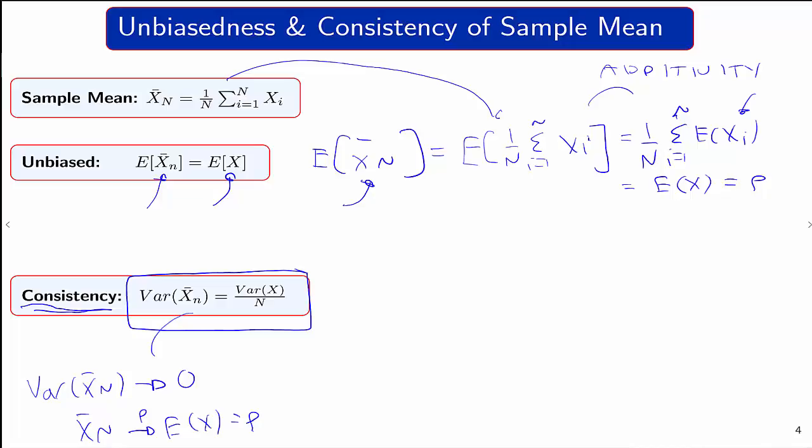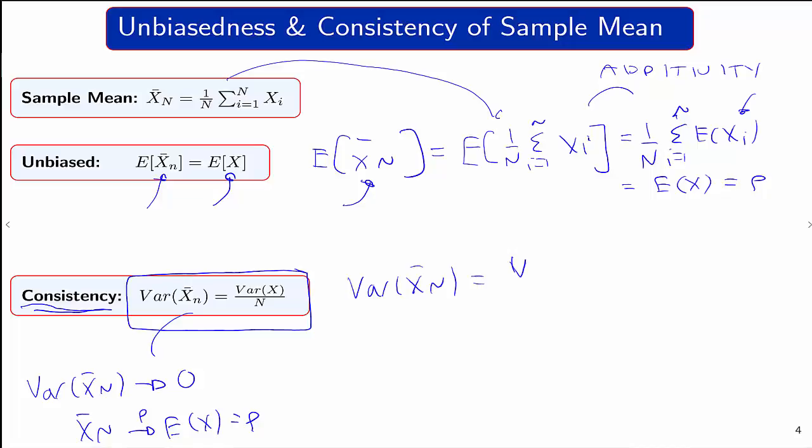It just means then, as n gets bigger and bigger, the variance of the sample mean is getting near to 0, and it's centered around the population mean. So it must mean that the sample mean gets nearer and nearer to the true population mean. So how do we show this result? Well, we just plug in x bar n.